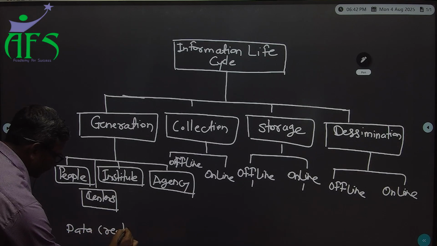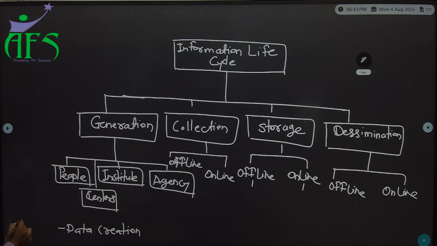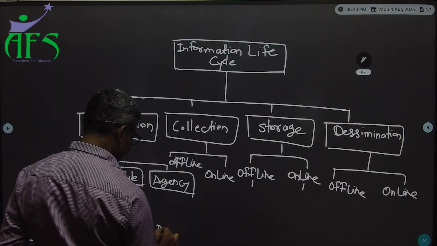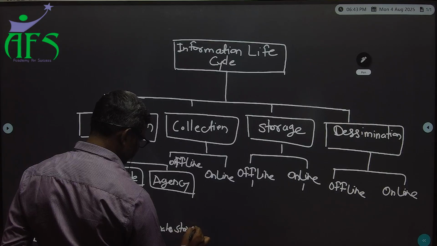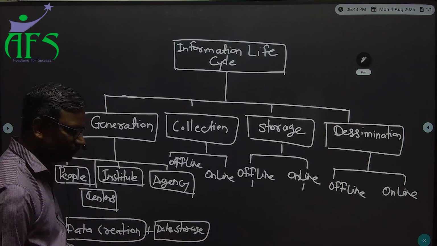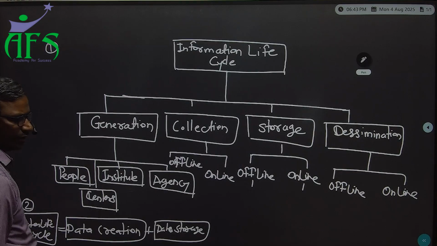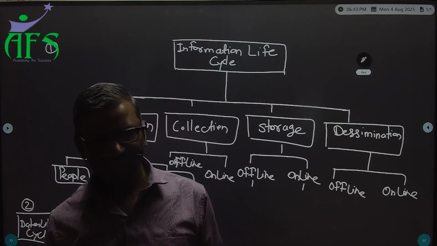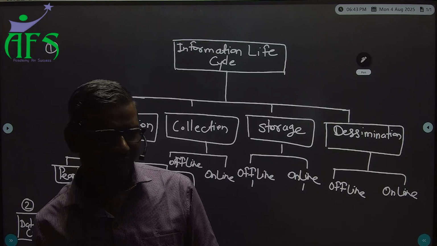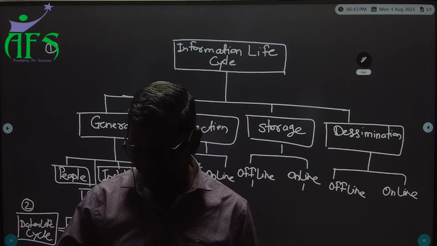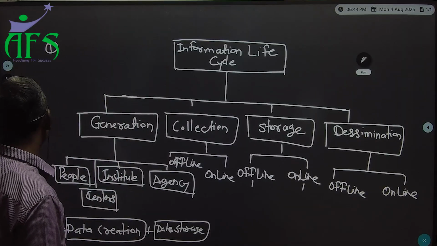Data creation, I will write here to compare. Data life cycle. Okay, so the first stage is given there as data creation, the second is given as storage. Then you can compare the information life cycle as well as the data life cycle. Some stages are given there, less or more, but the process of both life cycles, the information life cycle as well as the data life cycle, is not too different. So storage is the most important stage of the data life cycle.